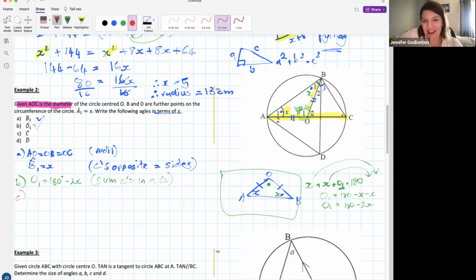C. They would like the angle of C. Now, I've helped you out a little bit when we first started looking at this picture. So I would like to get some answers for what you think the angle C is equal to. Give me your answers in the chat. Remember, if you feel embarrassed, send it as a direct message. That's absolutely fine. I would like to know what angle C is equal to.